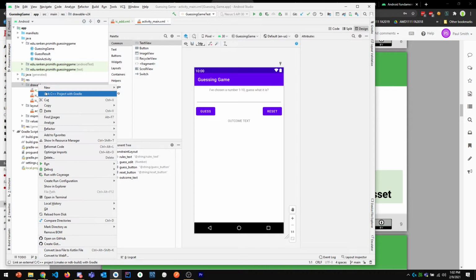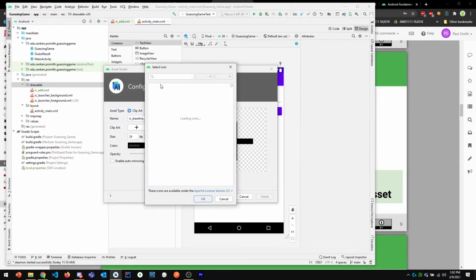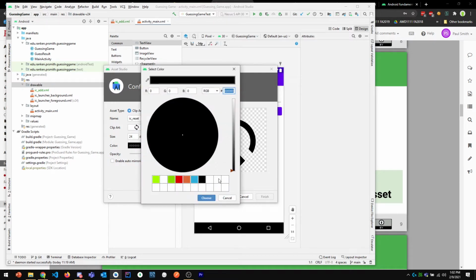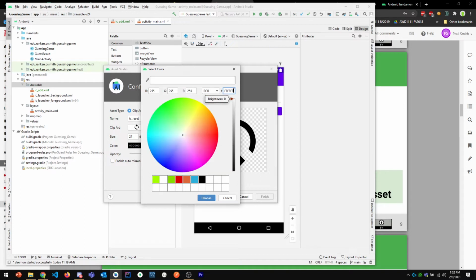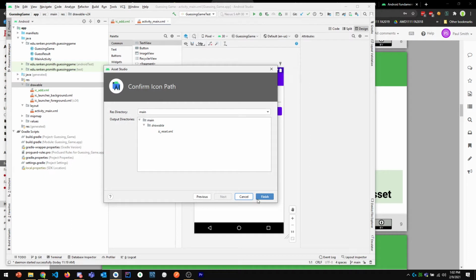So if I create that, I'm going to go back to new vector asset. I'm going to pick the sync icon here. Okay, sync. I'm going to call this ic_reset. And I'm going to create this with a white color. There we go, pure white. Next, Finish.